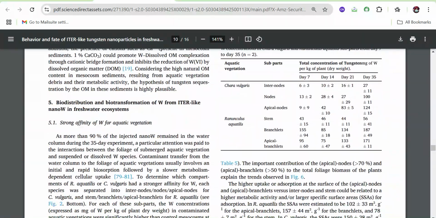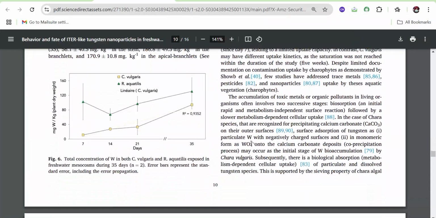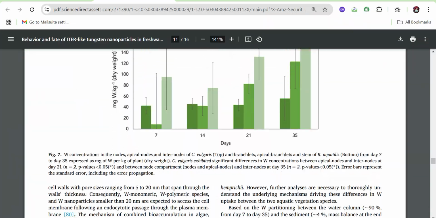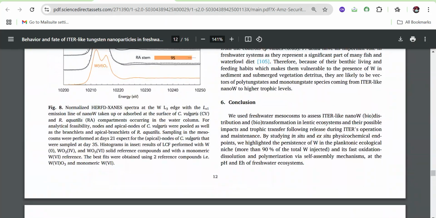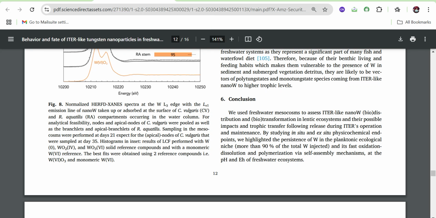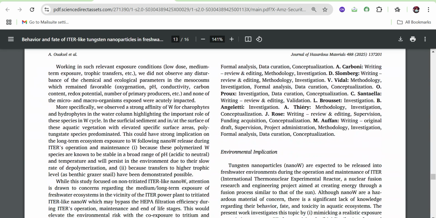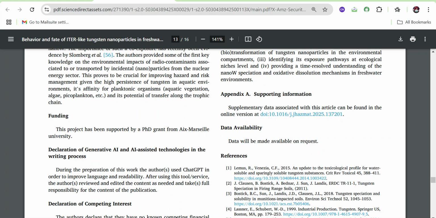After that the fourth section is conclusion, and if there is any other section like mechanism that you want to add, you can add it, and afterwards you need to write the conclusion, and it is followed by funding.